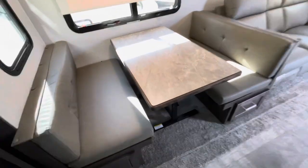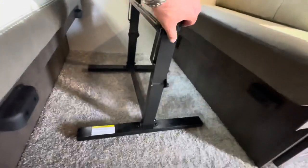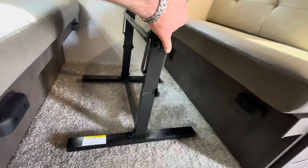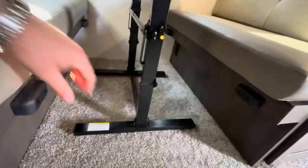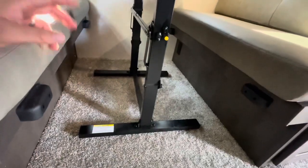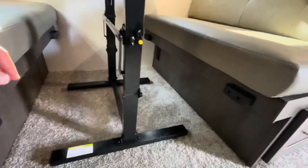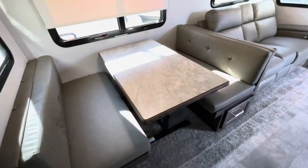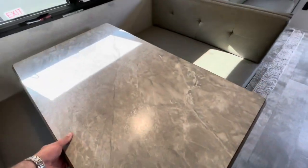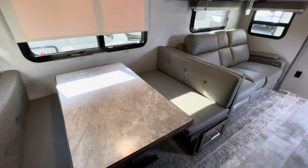Right, table up. You've got a lock pin here that just drops the table down. Again, no pedestals, so you can move this table outside, drop it down very easily for travel. You got a receptacle down there as well, but very functional table. Somebody with longer legs, you can slide the table one way or the other. Very nice features.